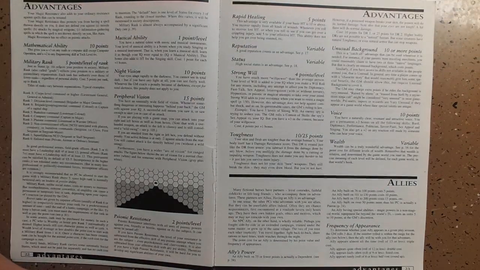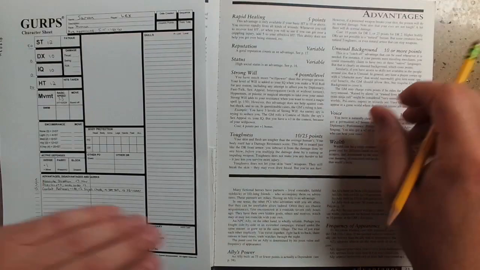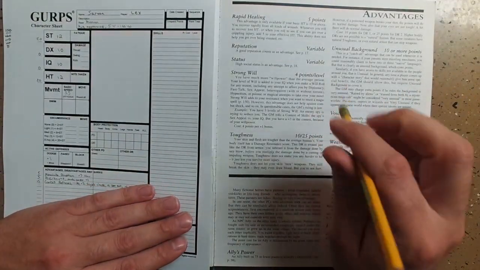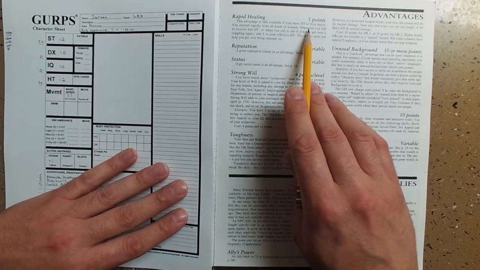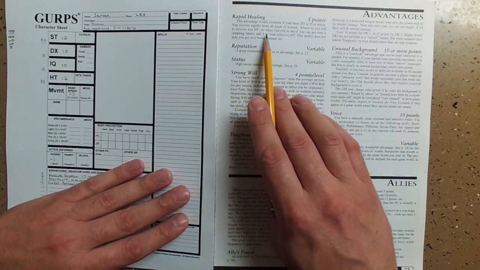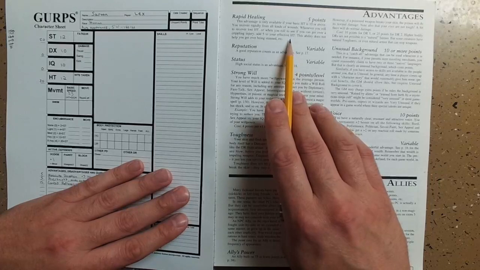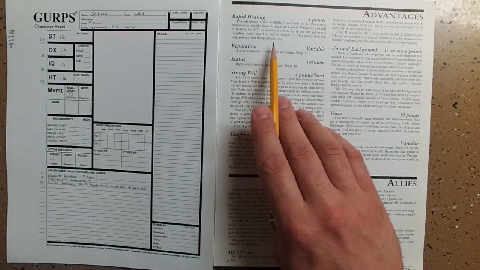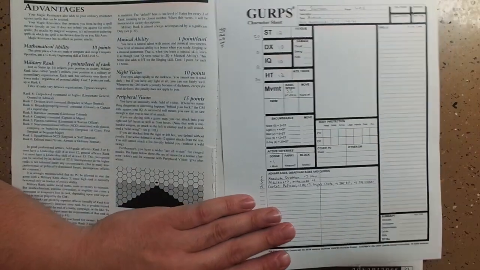5 points per rank, military rank. Night vision. Rapid healing. Oh, that's interesting. Let's look at this one. This advantage is only available if your basic health is 10 or above, which it is. You recover rapidly from all kinds of wounds whenever you roll to recover lost HT health, or when you roll to see if you can get over a crippling injury. Add 5 to your effective HT health. This ability does not help you get over being stunned. Okay, so recovering we would add effective HT. I like that one, rapid healing. Let's try that. 5.